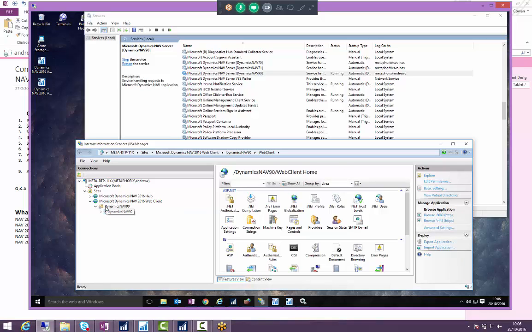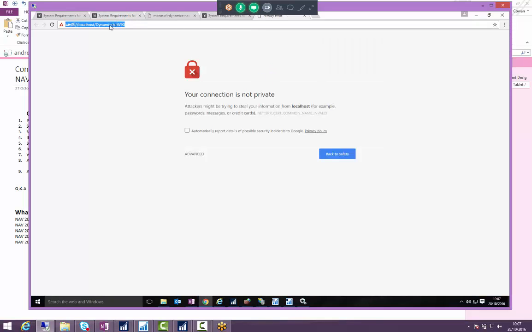In here, we can see it's published as Dynamics NAV 90, and it's being published on both port 8080, which is unsecure, which would be okay for internal within your business. But if you wanted to publish this externally, you should publish it on HTTPS. It doesn't have to be port 443, but for my demo today, because that is the default secure port. So if we browse to that, that should launch our web client.